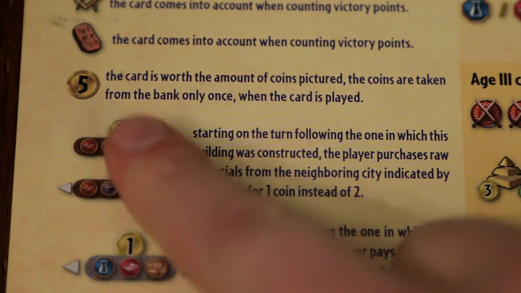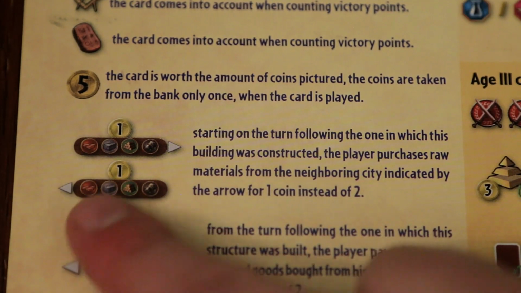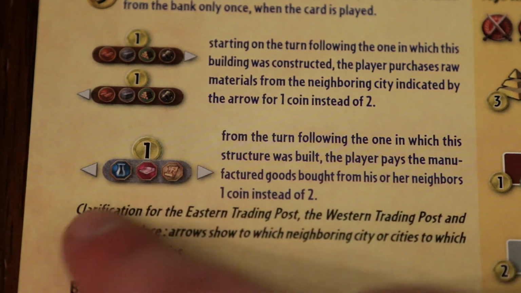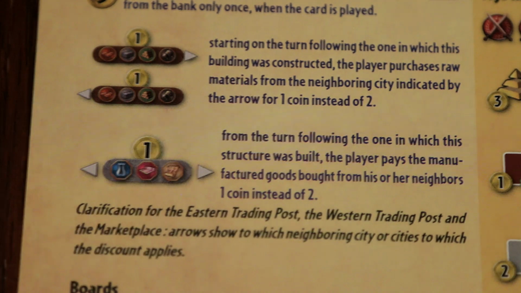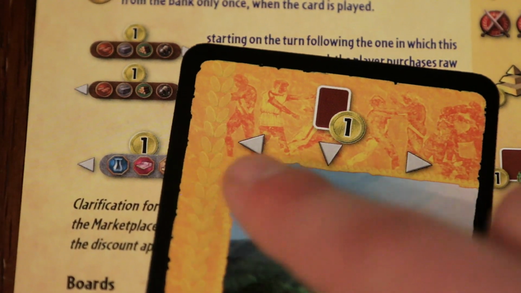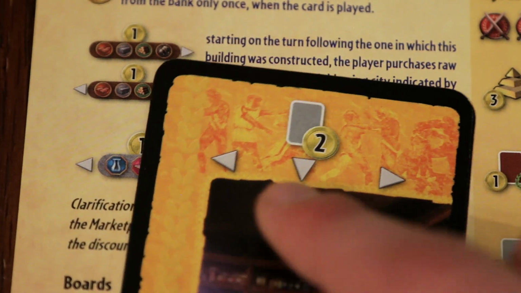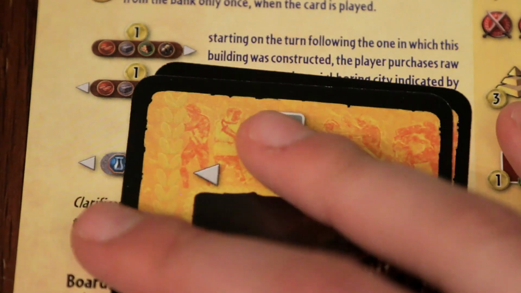A coin above resources with an arrow indicates that you can now purchase resources from a particular neighbor at a cost of 1 coin instead of 2. When you play a card with this symbol, you get 1 coin for each brown card you and your 2 neighbors have. This is the same, but you earn 2 coins for gray cards.